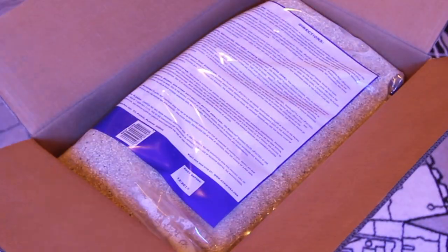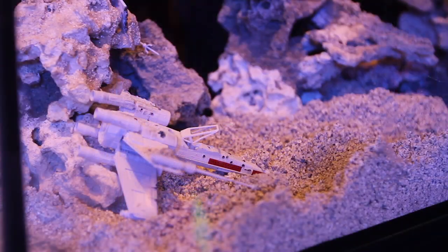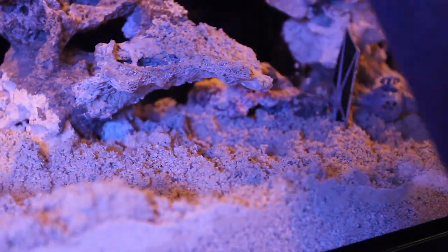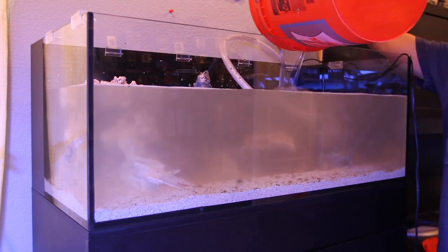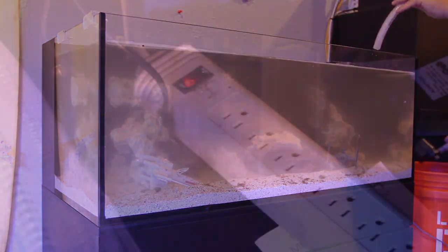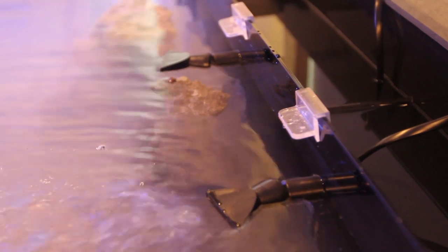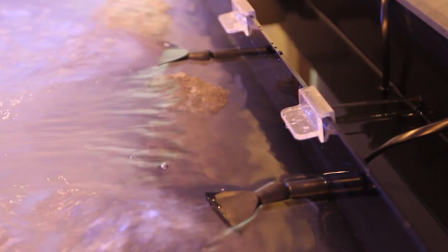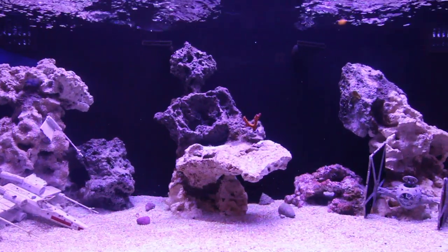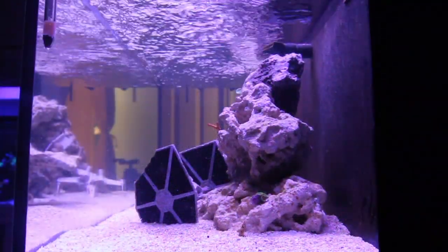I added the sand next. And finally, the water. Well, here it is. After a few weeks and a small diatom bloom, the tank is looking good. I'll start checking the tank's parameters while I wait for it to cycle. Until then, it'll just sit here and look awesome.